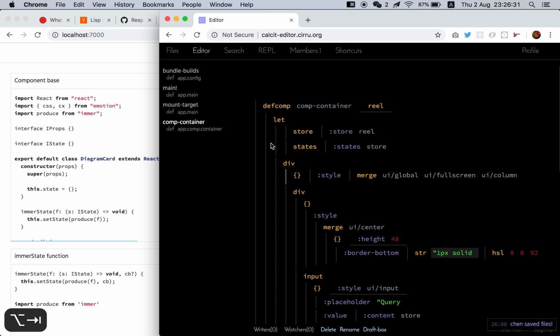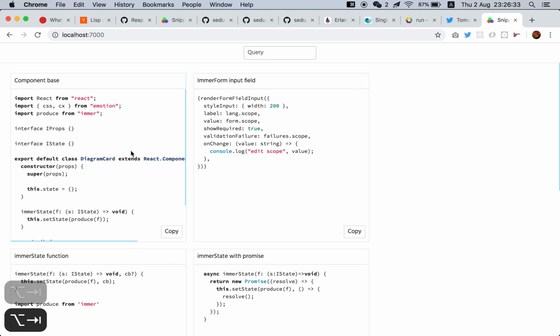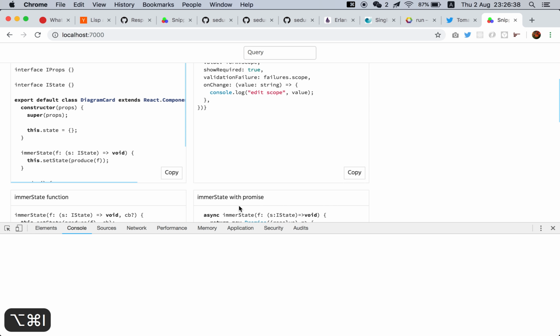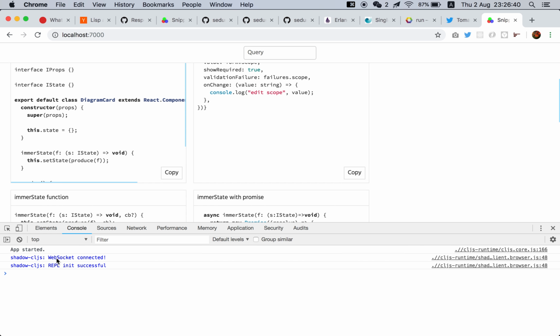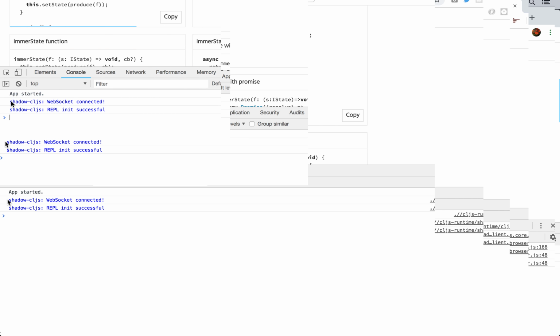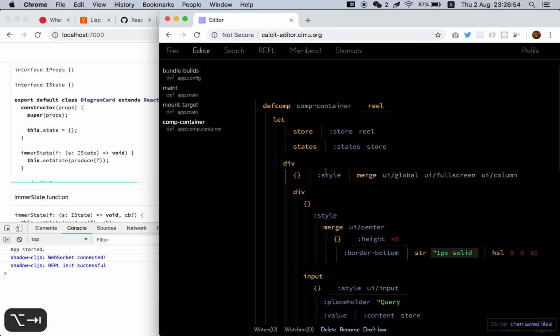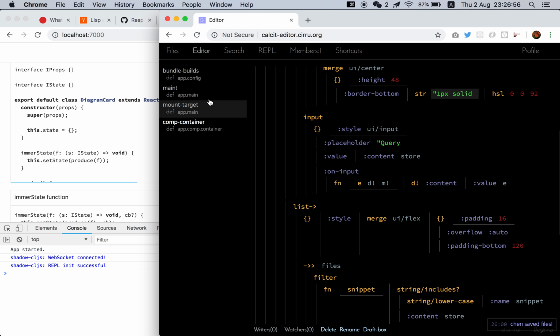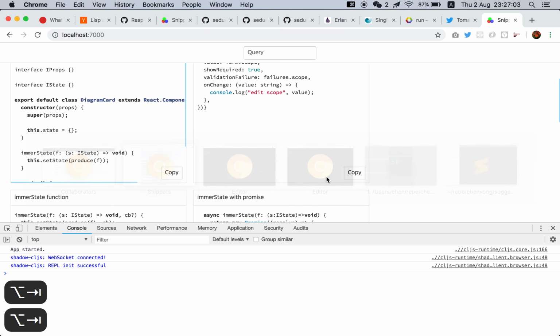Yeah. So now I want to interact with this web page. Yeah, it's saying WebSocket connected. WebSocket connected because it's like Webpack, and it established a connection between the compiler and the web page. So when I edit the page here in this editor, I can force the web page to reload code in this page. Oh, oops.